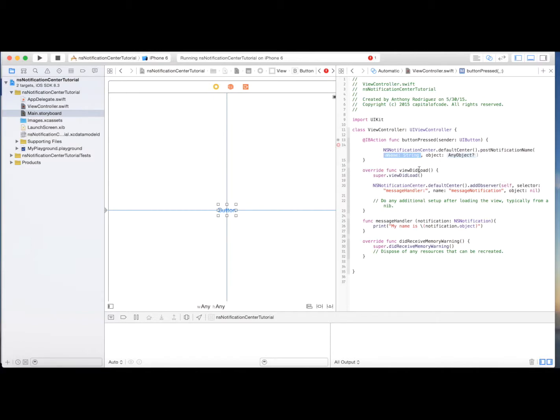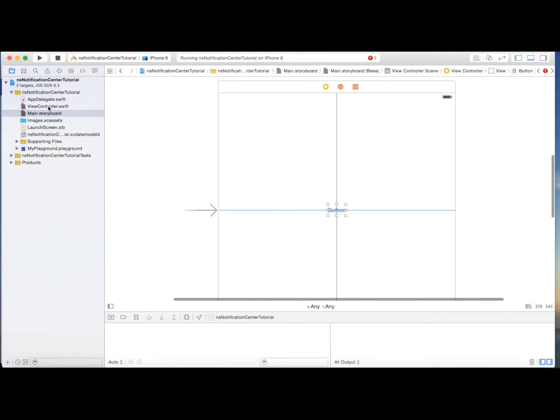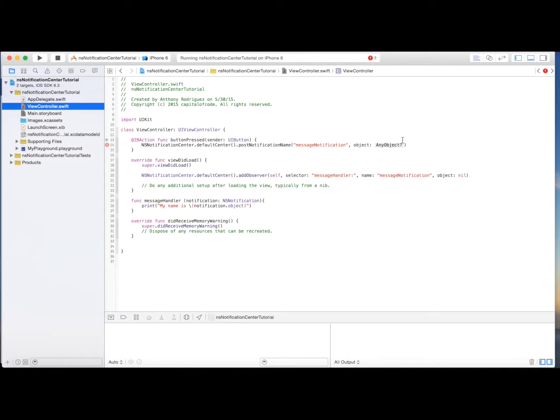So here we have the name, which is message notification. Okay, and the object. Remember that we created this function, which is receiving a notification, and we are printing out my name is, and we are specifying notification object.